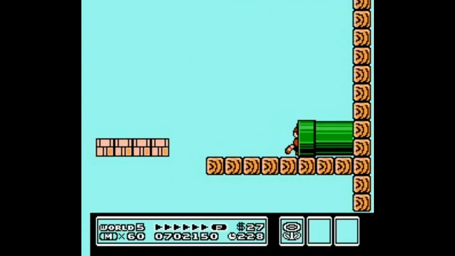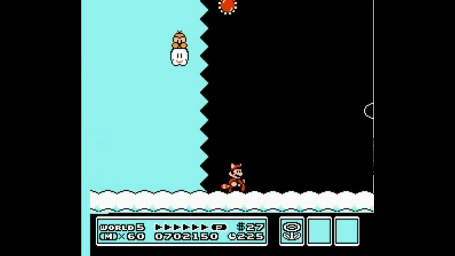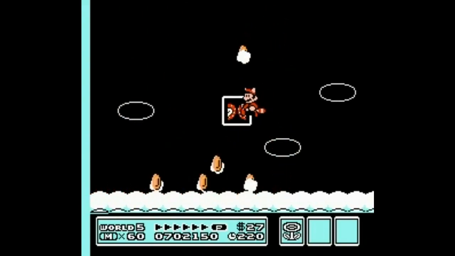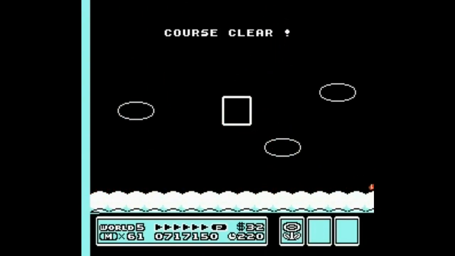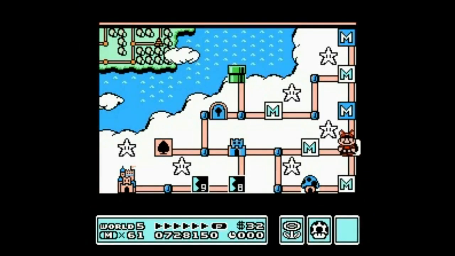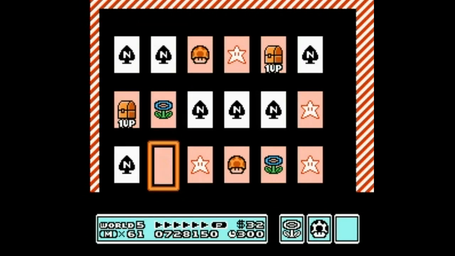Really? Oh, there's another Lakitu. Okay, I'm gonna get another 1-up, because honestly, at this point, it's probably easier just to do it like this. Boom! We get another 1-up. I mean, hey, if I keep this up, maybe I will get to 99 lives. Hey, okay, what are we getting? So if I remember correctly, 20 coins, 10 coins. Dang it.